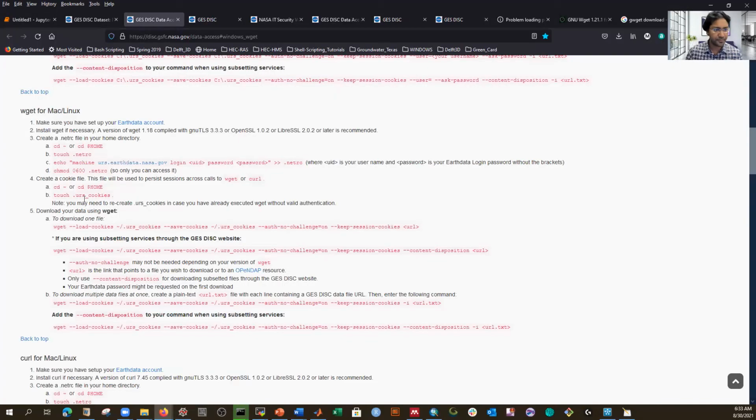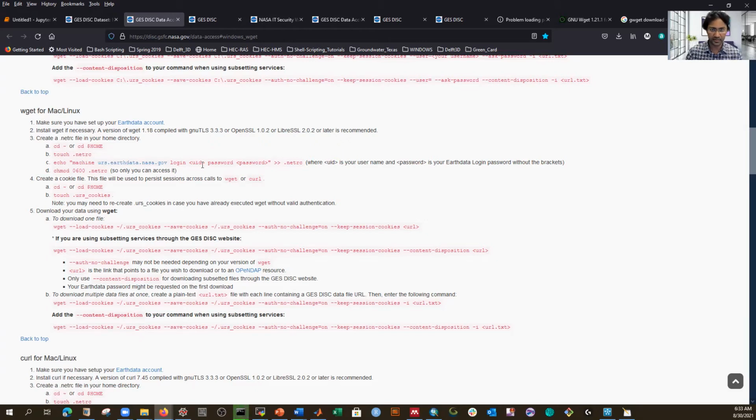It suggests that we go to home and then touch .netrc. If you use the touch command, it will create a new file if the file is not there, otherwise it will open it. Then you have to use echo and that command, because it is asking for the URL of earthdata.nasa.gov, and you have to put your login information there.